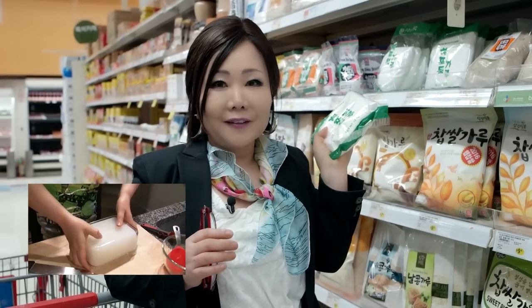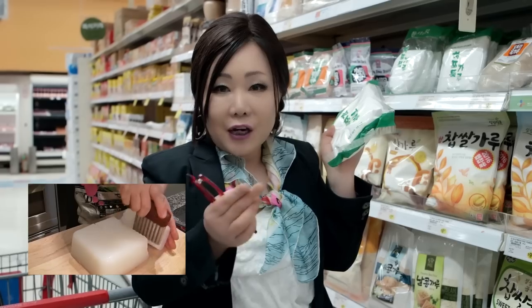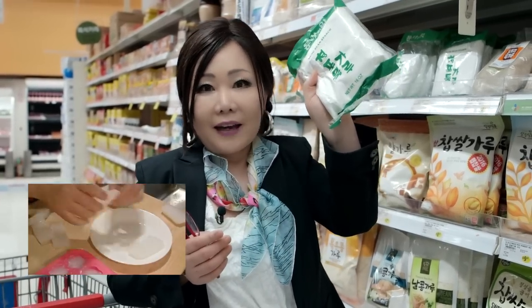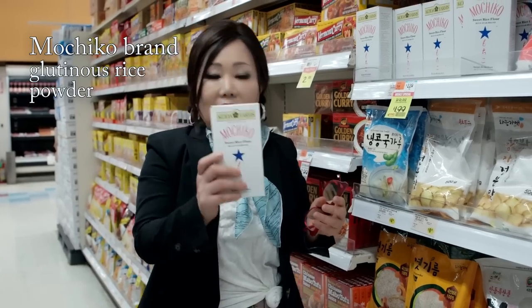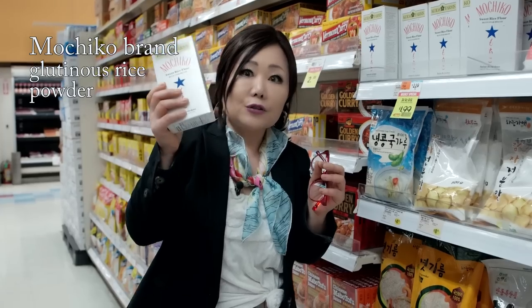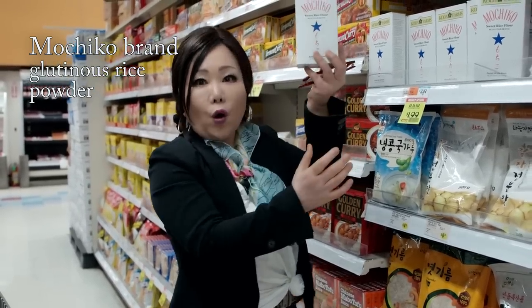When you go to a Korean restaurant, sometimes you see a jelly in a square shape, and you don't know what it's made with. But you buy this one package and you can make a huge amount. Whenever I make a pan-fried, sweet, chewy rice cake, I use this, because it's very convenient.